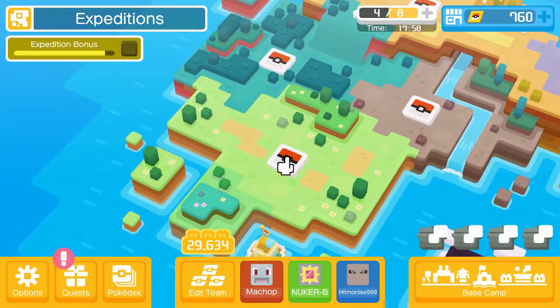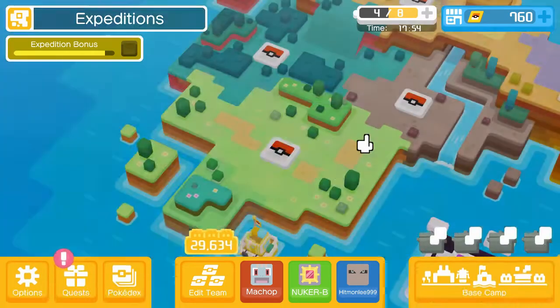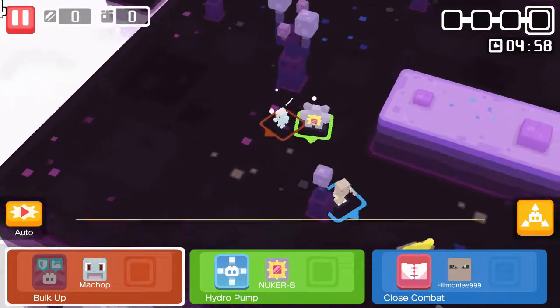Yeah, there's like fire and stuff like that. Oh, there's fighting. 10,000. That's only because I have a level 100. But yeah, so that's basically all I wanted to show off. I'm trying to think of other things that I could explain about him. I'm just gonna keep doing some runs to show you guys the amount of damage he can do.